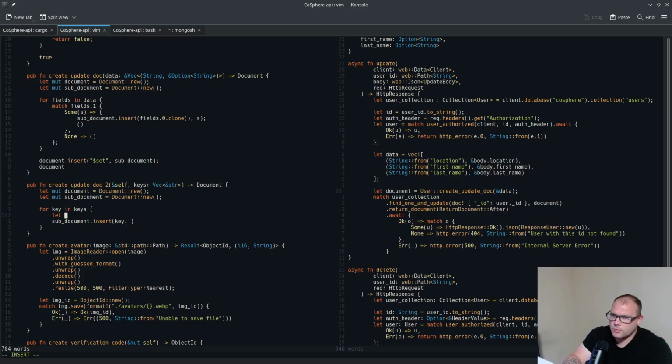This is terrible. I know what I can do, is just create a document from the user struct and just pass the whole thing every time.